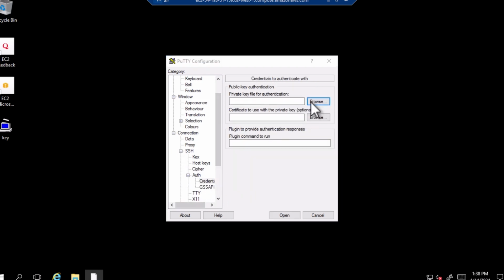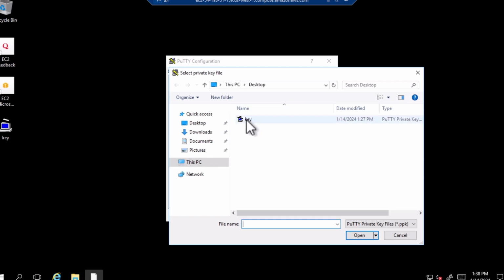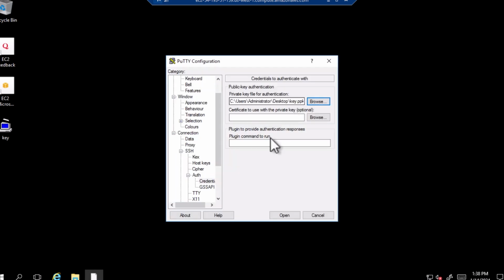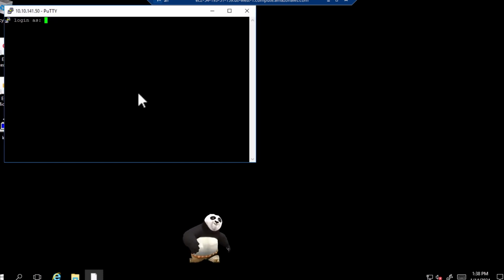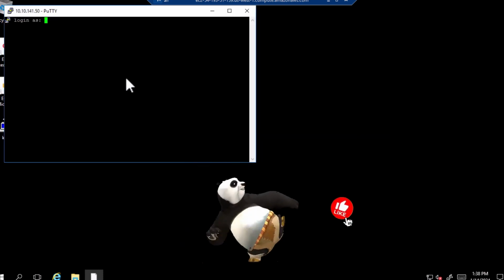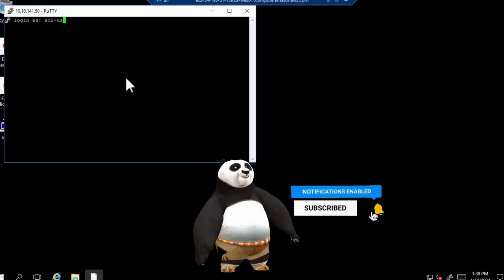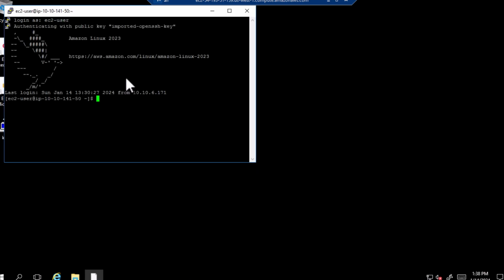Also, we have to browse the key to access this private instance and click open. Username is ec2-user. Alright, so we are successfully logged into our private instance.